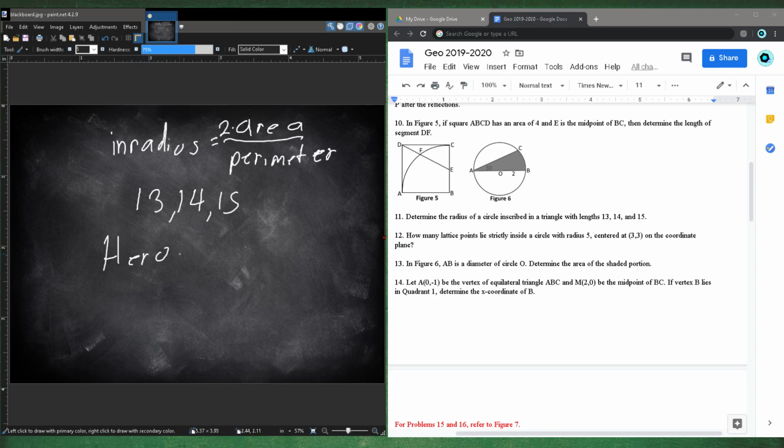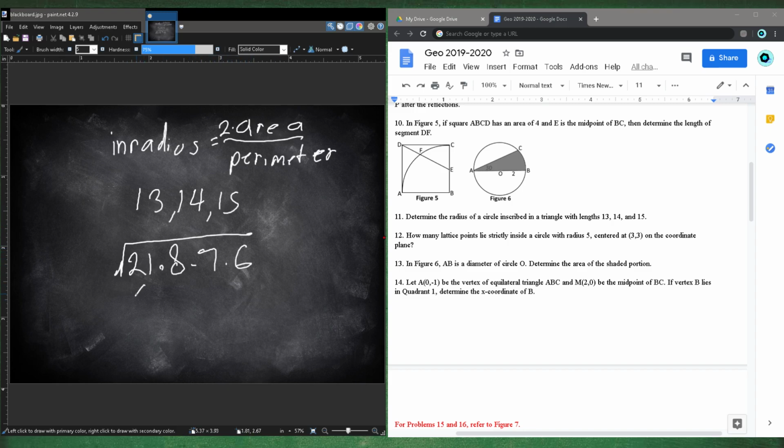It's called Heron's formula, I don't remember exactly. Heron's area or something. Basically the same. So the point is, you're gonna add these three, which is 13, 14, and 15. So that's 27, 42, and then you gotta divide that number by 2, so that's gonna get 21. Okay, and then write square root, and then write 21 there. And then you can subtract each of them from 21. So 21 minus 13 is 8. 21 minus 14 is 7. 21 minus 15 is going to be 6.